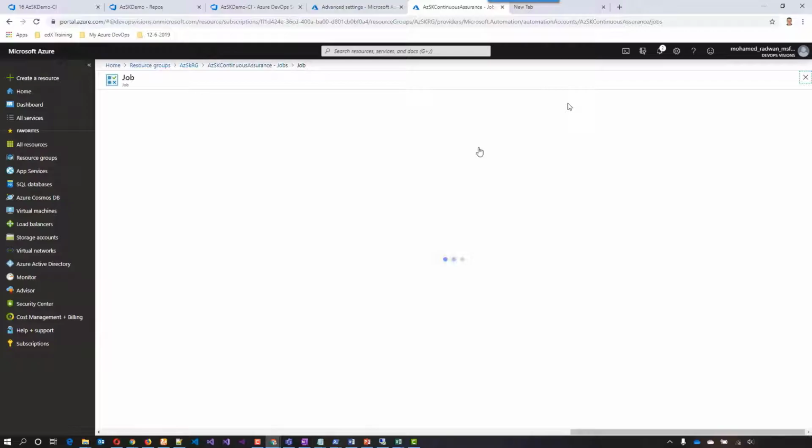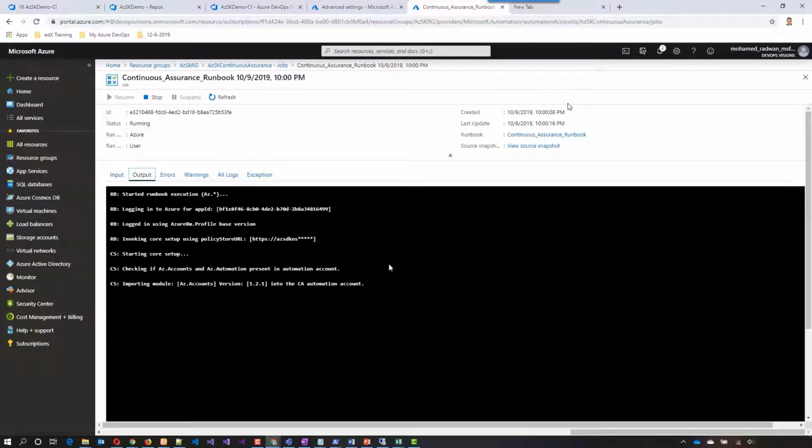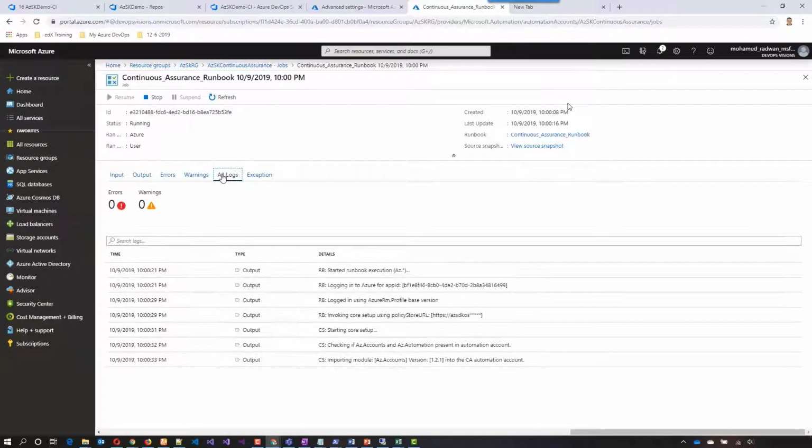So let's open the job, and we can see that here I can open the output and see the scanning of running that. So this is a continuous assurance scanning. And of course, I can uninstall or modify the installed continuous assurance.